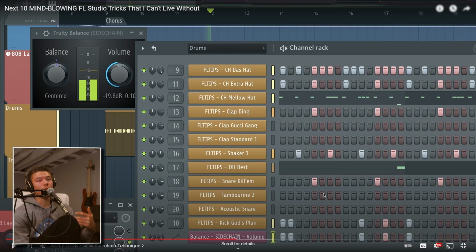What this basically does is you can customize your sidechain to be exactly how you want it to. You can make it in time. You can make just the right curve so it's not cutting out too much. Or you can make it really extreme or anything you want, make that perfect curve, and then have it trigger whenever your MIDI triggers.